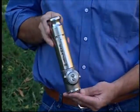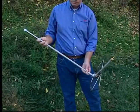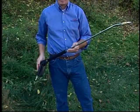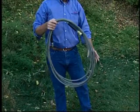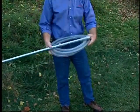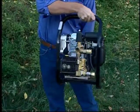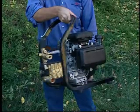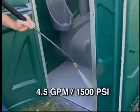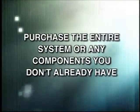Here's what's included. You get the Gamajet 9 machine itself, a splash guard, a vertical support stand, an insulated trigger gun with stainless steel wand and 25 feet of high pressure hose, a vacuum wand with 25 feet of clear suction hose, and the Gamajet KP portable gas-fired pressure washer with optional detergent valve. This can be used in the field at up to 1500 PSI. Purchase the entire system or any components you don't already have.